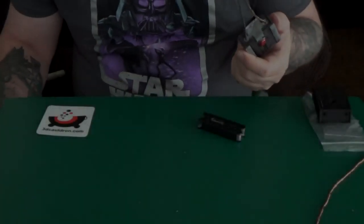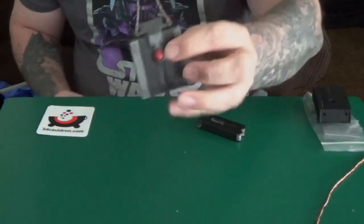So if you really were kind of a novice and you just wanted to slap one together, you could basically put it together right out of the box with a little bit of an exception for dealing with the wiring. So, anyway, that's what we're going to be talking about today. I'm going to show you how I did it, and it's going to be a good time. So, come on along.